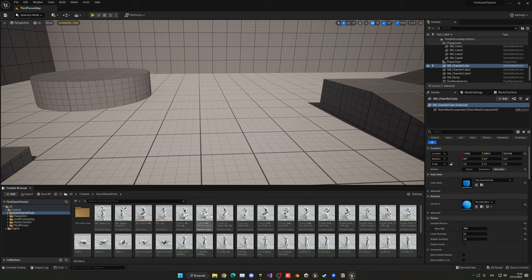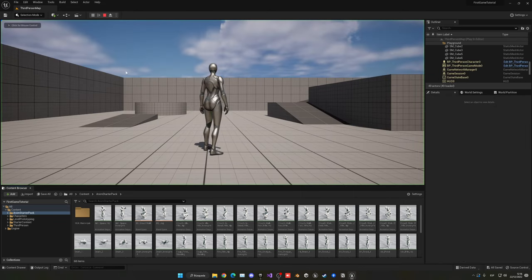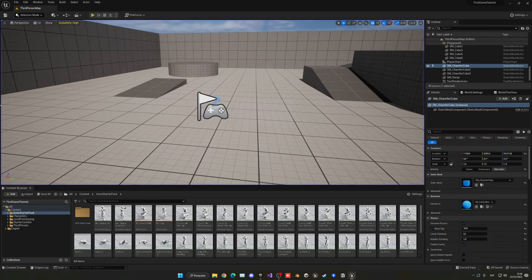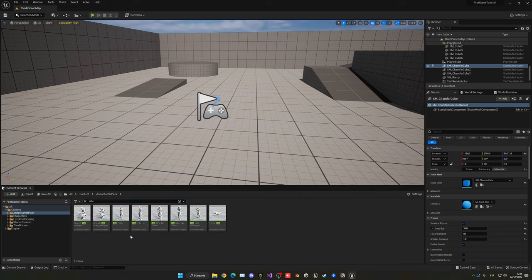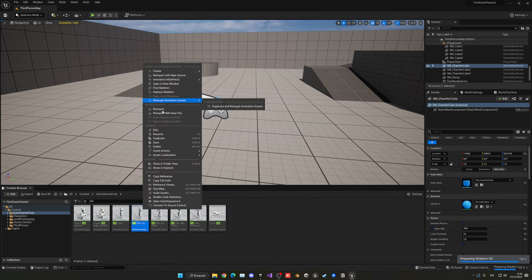As you can see, this is using the old Unreal Engine 4 mannequin and we want the new Unreal Engine 5 mannequin. Now this process is very easy, just a few clicks. So let's first find the animations that we want. Let's start with the idle animation, the ones where we are basically not moving. So I'm going to be using the idle rifle hip. What you want to do is select it, right click, and then we will have a lot of different options about this asset.